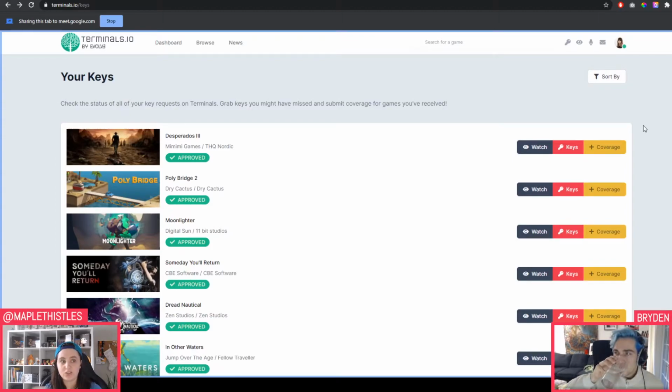I will asterisk this: the coverage part of it is under investigation because it doesn't seem to be working. Sometimes if you click it, it'll take you to a 404 page. This is linked to additional issues under coverage, which we'll get to in a little bit. But if you hit coverage and it's not working right now, that's a known issue. Again, we're working on it. Apologies. Should be back up and running as soon as we can.